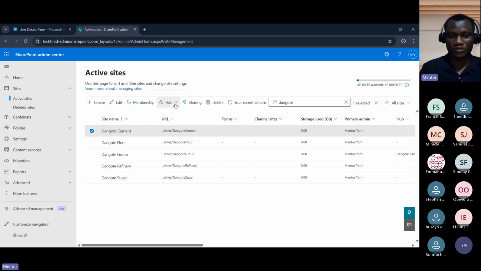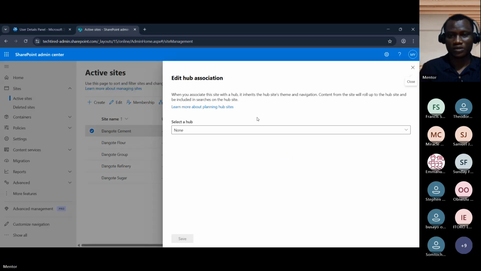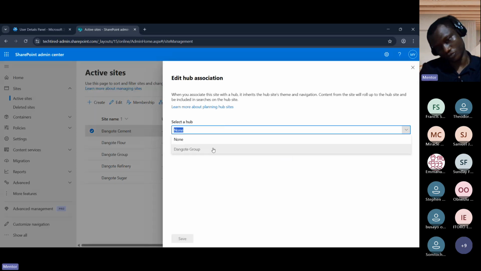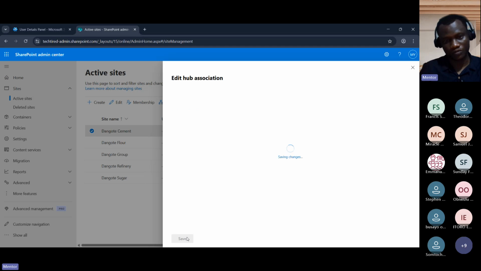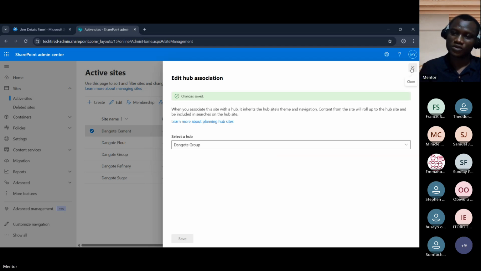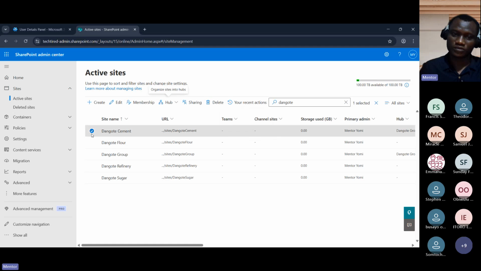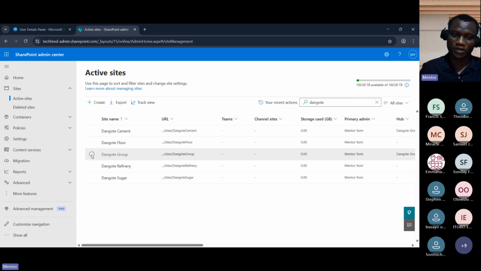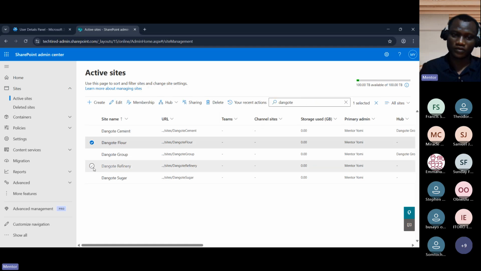Dangote Cement. Go to hub, associate with your hub, and then look for your hub, Dangote group. Same for the others. Then you can do all that together now: flour, refinery, sugar.